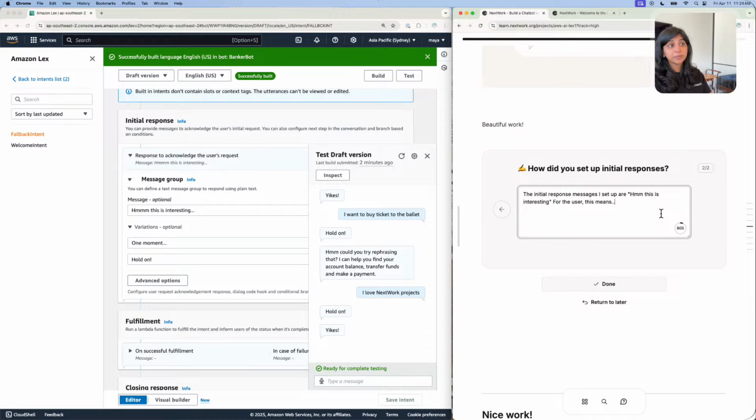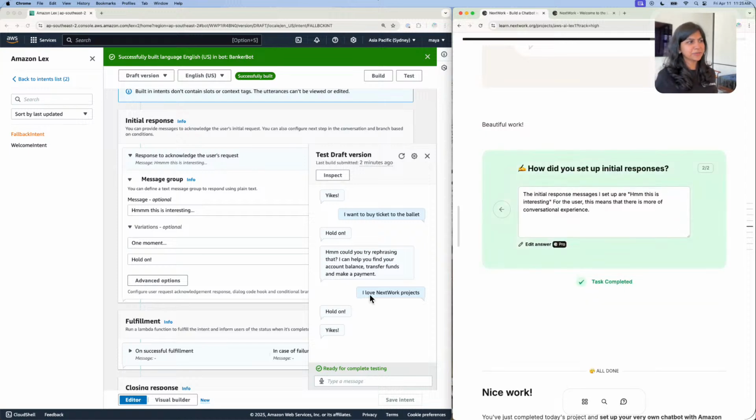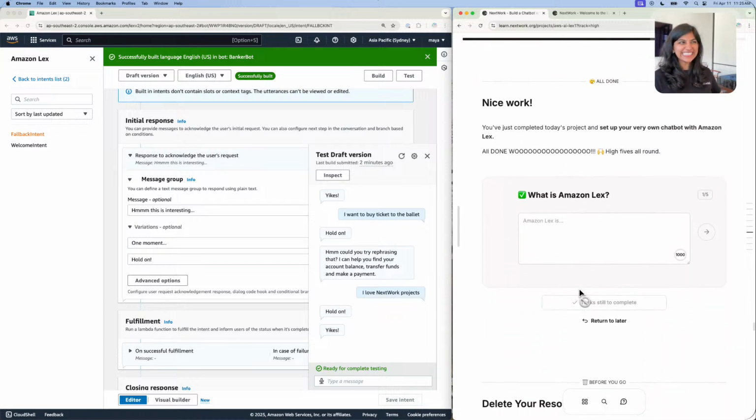For the user, this means that there is more of a conversational experience. Okay. Yeah, when I say I love Nextwork projects, it says hold on, and then yikes. Wow. Nice work. We did it, guys. We did it. We've set up our very own chatbot with Amazon Lex, and we're done.